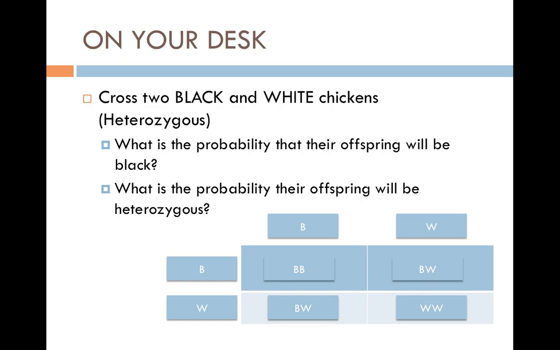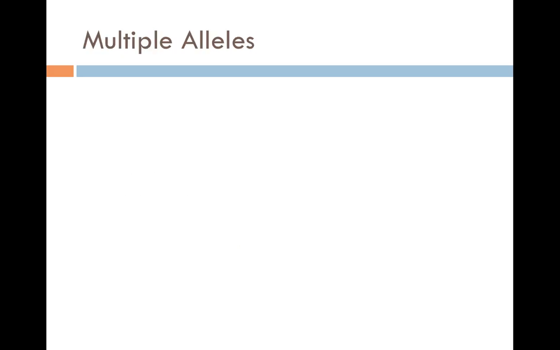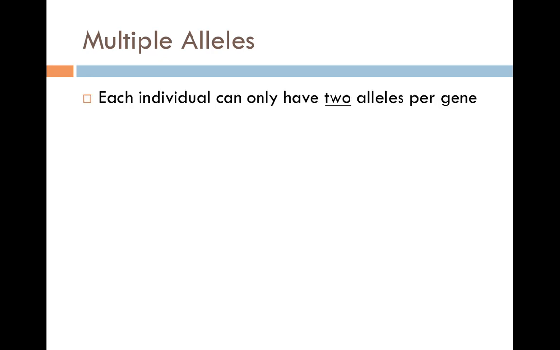We're going to carry this idea through to the next example that I'm going to give you, but we're going to add something to it. There's something called multiple alleles, which is actually really common. As we know, each individual, so you or me, we have 2 parents. That means we can only have, at max, 2 versions of an allele for every gene because dad gives you one copy of a gene and mom gives you another copy.